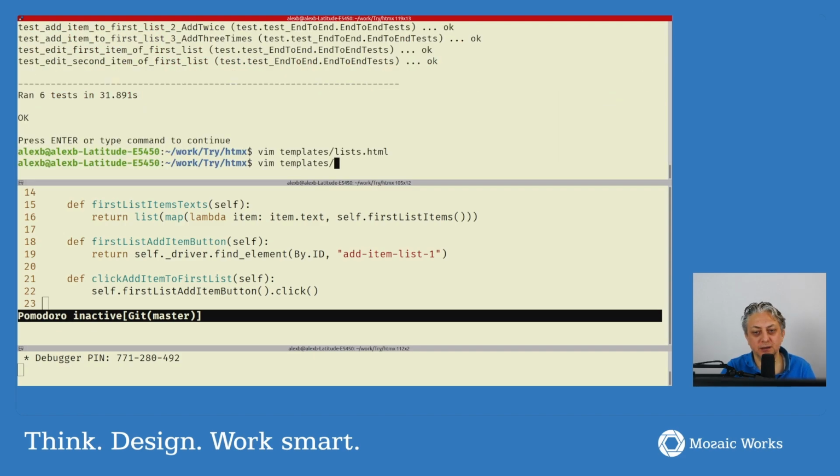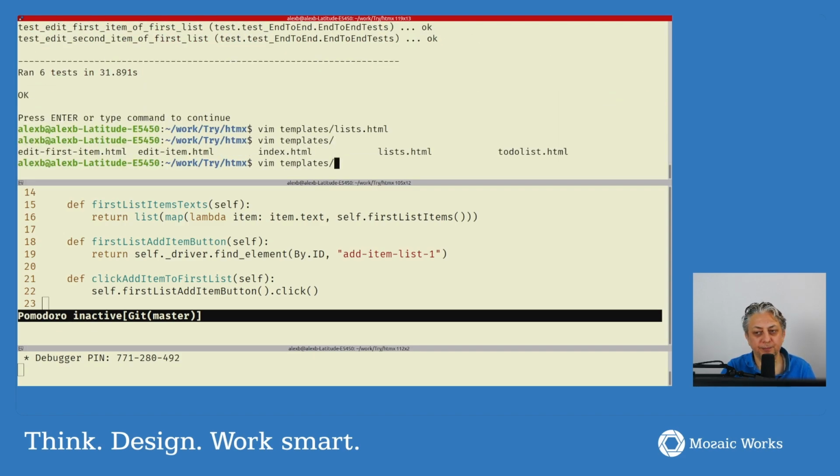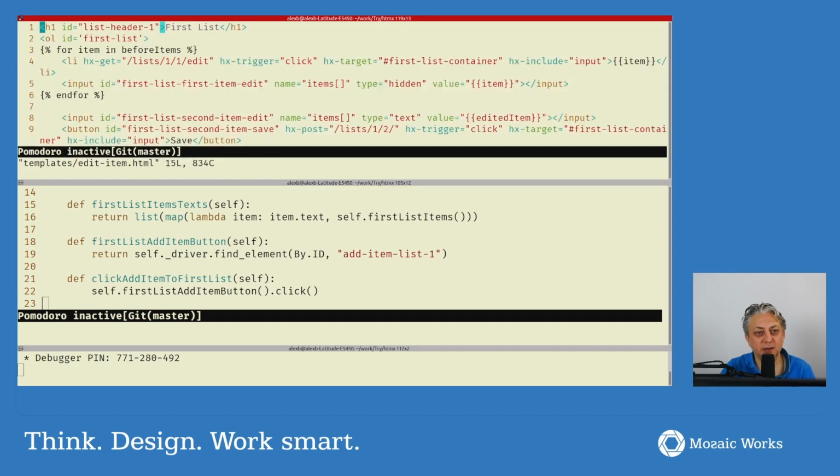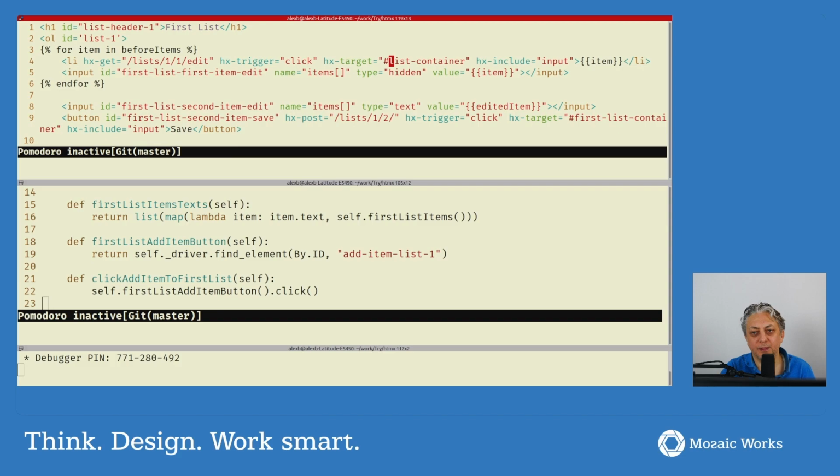Let's see the other. So we have index lists, to-do list, we have edit first item, and we have edit item. Let's go to edit item. This will be list. Okay, this will be list 1. This will be list /1. This will be container list 1.